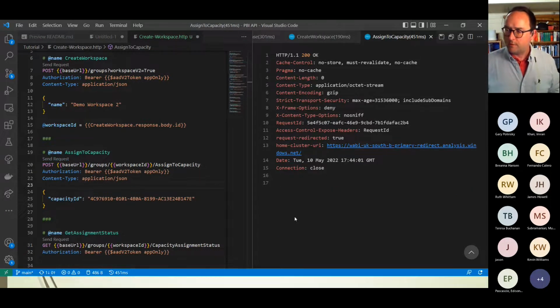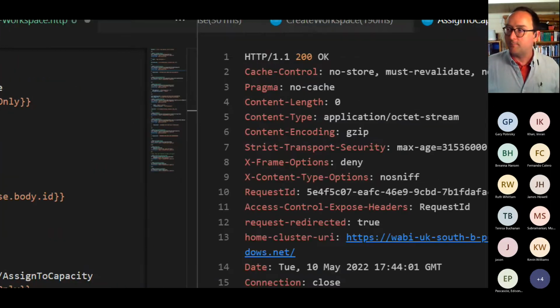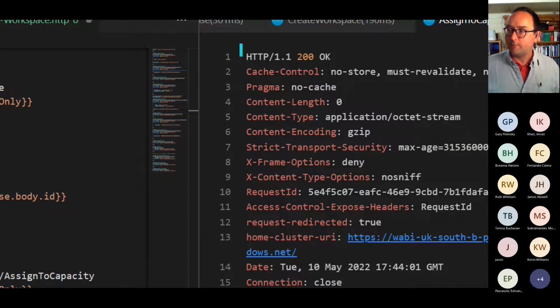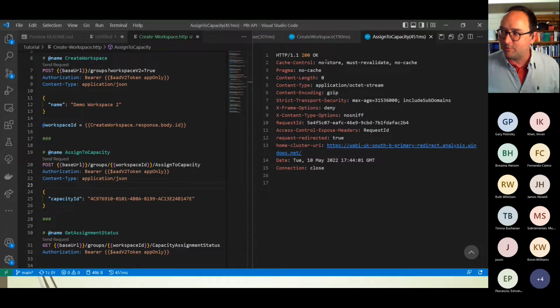This looks a bit weird because nothing came back. However, what we need to look at is the very first line. What we need to look at is the response. 200, okay. That means success, right? So in the HTTP world, it means everything worked fine and we've got what we wanted. Just for whatever reason, there is nothing else we're getting here.